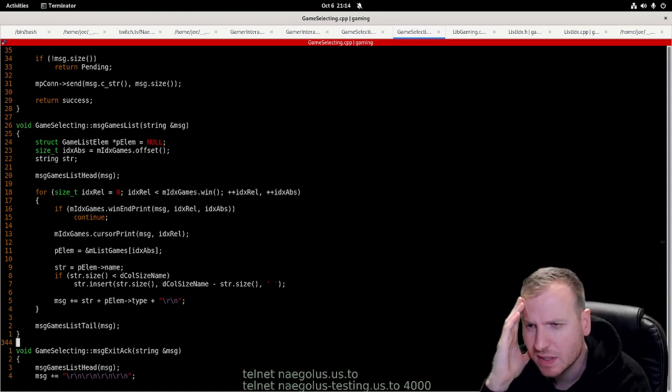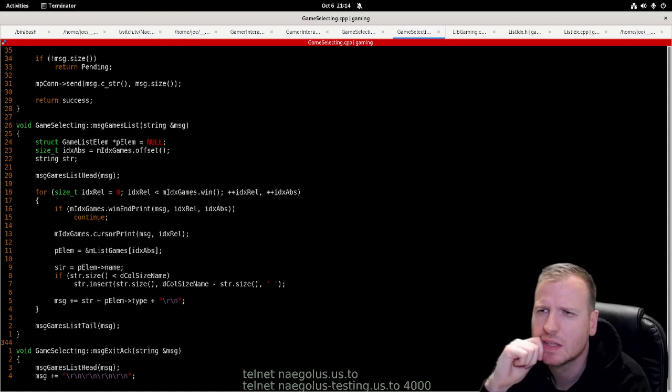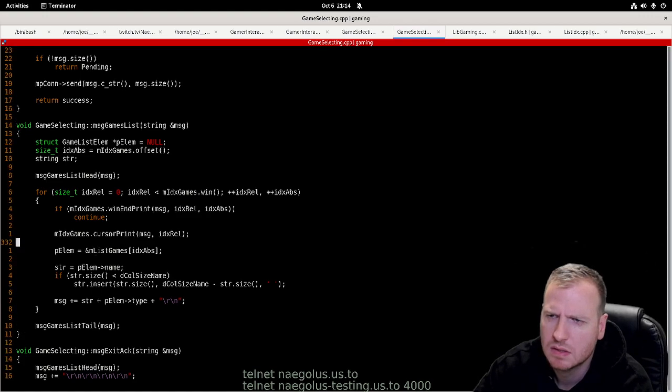What do we print if we don't have a big enough list? The element, the games list, key element.